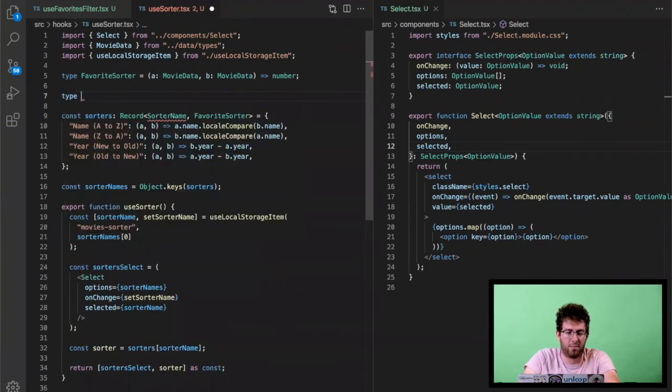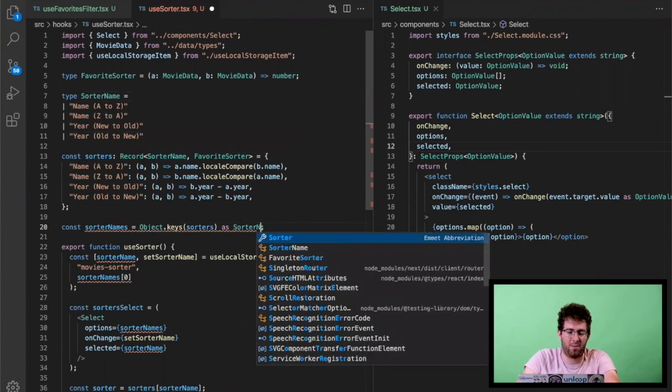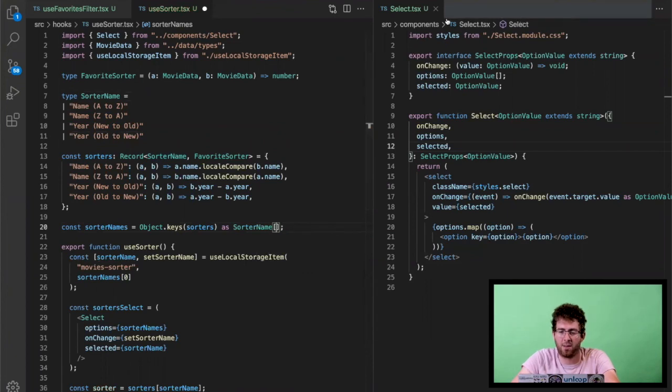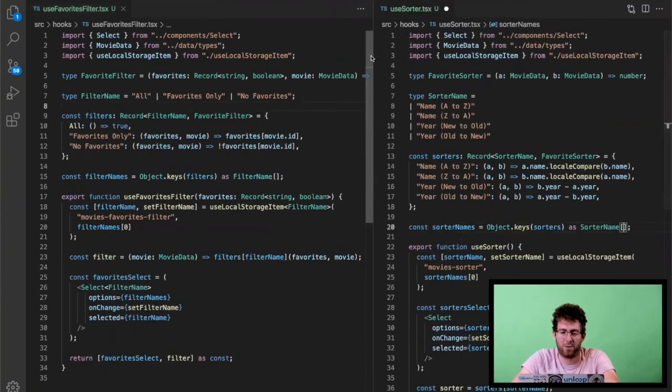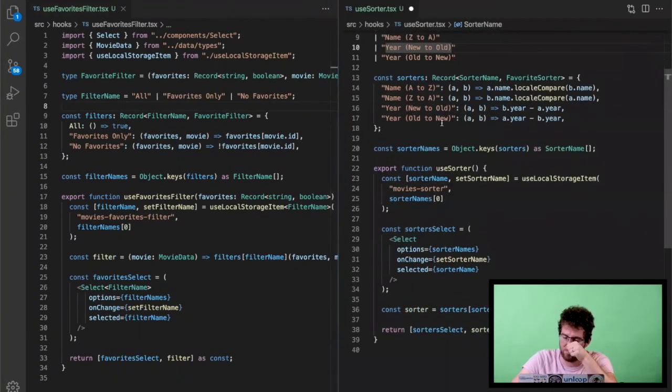So type sorter name equals this. Look at beautiful VS Code shortcuts. So now we see as sorter name is possible here, and I'm just copying the same stuff I did in use favorites filter. I'm going a little fast because it's the end of the workshop and you'll be able to see this in the resultant pull request anyway.